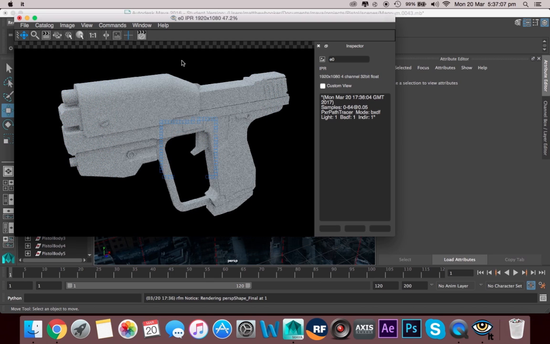But yeah, we've basically done it. Once we render this out, this is basically our final product. And I don't think it looks too bad. It's pretty accurate to the actual pistol. But yeah, that's basically it. We've successfully modelled this, and thanks for watching. I guess if there's any problems in class, let me know.